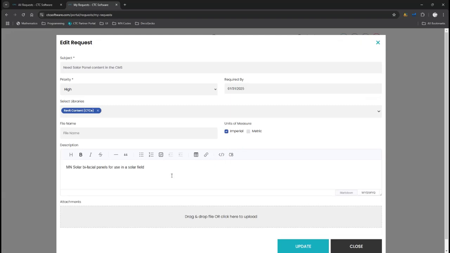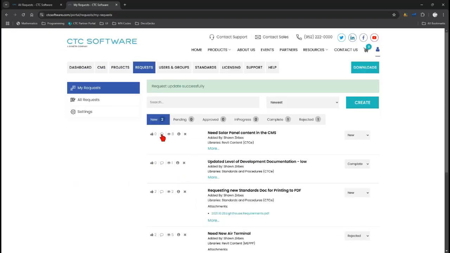So here I can begin to edit and fill in more data. Perhaps additionally, stand families need to be included for mounting. I don't know, whatever you need. Like, you can give as much details. And again, maybe I found some good cut sheets and I want to throw them in here. I can drag them now and put them into the system. I can update that and be ready to go.